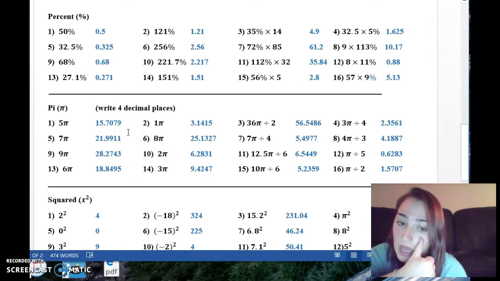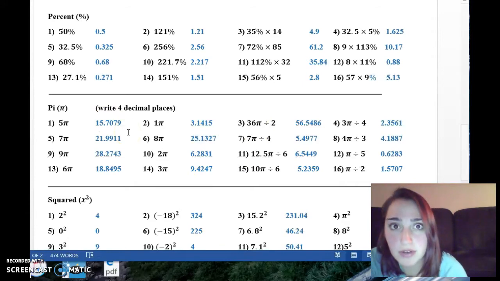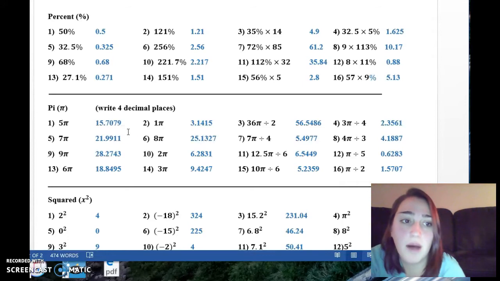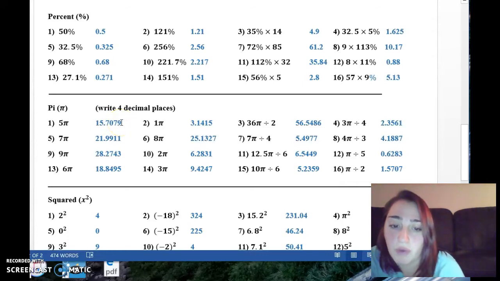And the pi key, again, I only wrote 4 decimal places here. We're not going to write everything. Pi goes on forever, so we couldn't write everything anyway. I didn't round mine. I just wrote 4 decimal places and then left it from there. Okay.